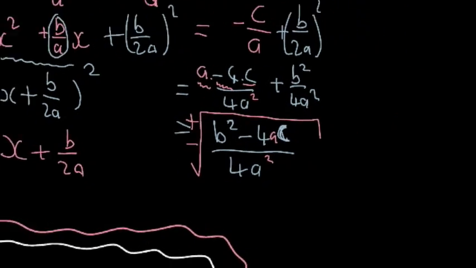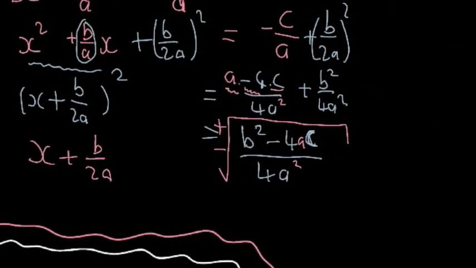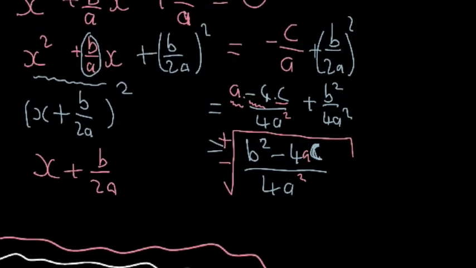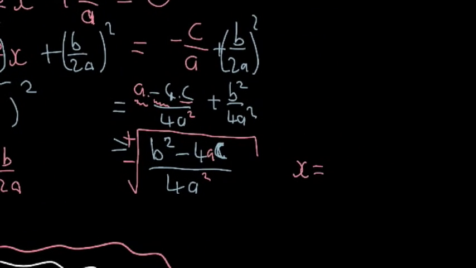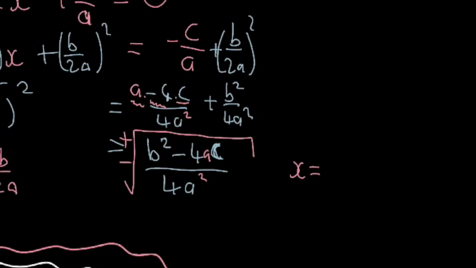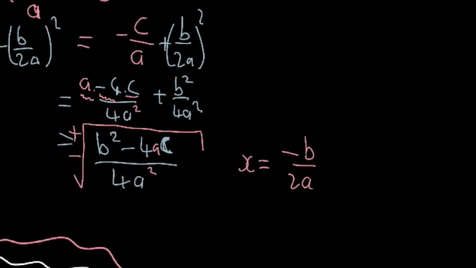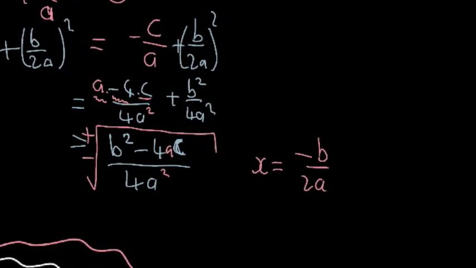Now, we're almost done. If I take this idea, and I start with my x, I'm going to move the b over 2a to the other side. So, x plus b over 2a, if it comes to the other side, it becomes what? It was a plus, it's going to become a minus b over 2a. And then what's more, I'm going to have, next to that, a plus minus.